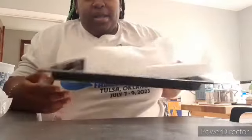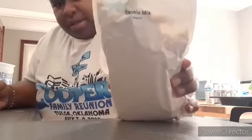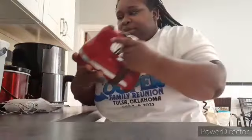Then put this over to the side. And I got my pan, my cookie sheet that I'm going to put it on. And then we got the cookie mix in the bowl. And I need to get the mixer. I'll be right back after I get the mixer piece. Okay, you guys, I got the mixer. Now I gotta put the things in there.